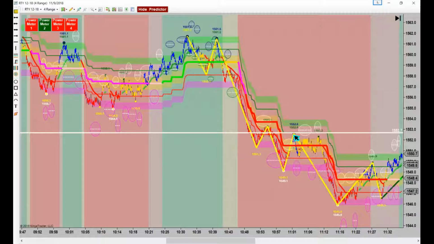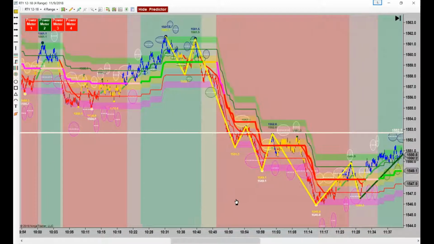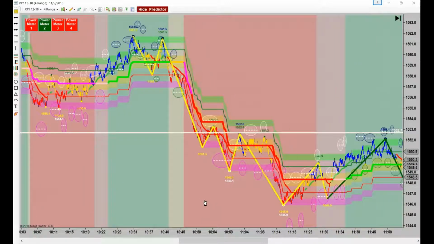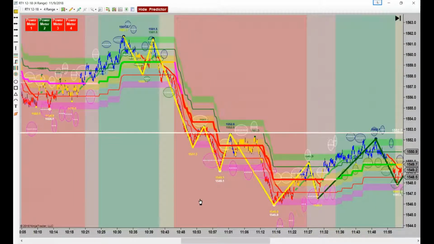But you're also looking to the left and thinking, if they don't take out this 1552.60, then more than likely I'm not going to be staying with this trade. Okay? Always draw your lines on your charts and you'll see right where they're going, or where they're going to, for instance, miss just a little bit and then even roll over. Okay? Anybody have any questions on that so far?